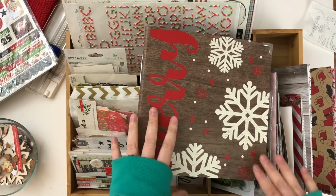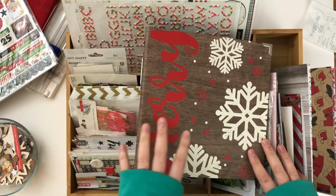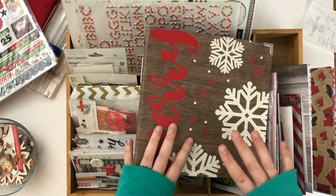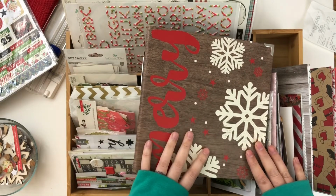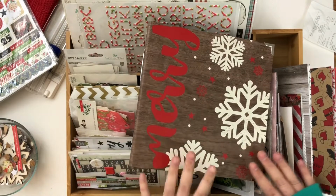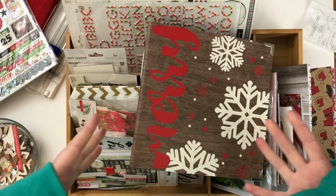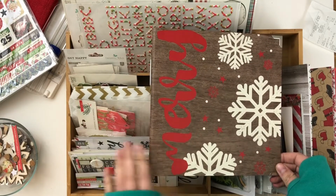And remember, December daily and all scrapbooking is not about the product. It is about the memories. So you can do something beautiful with less than half of what I have. I just happen to have a lot because it is my job. So let's dig in.